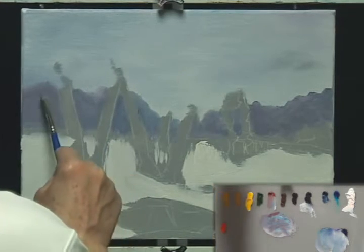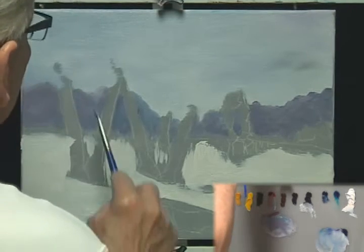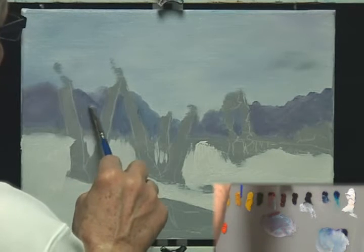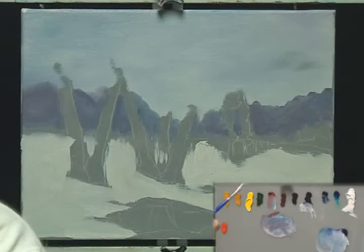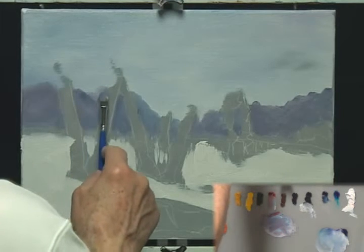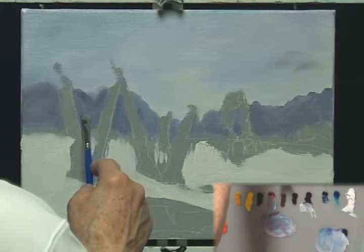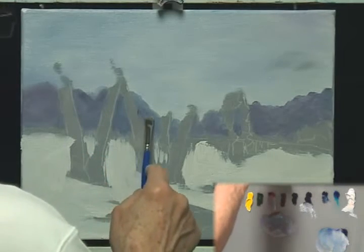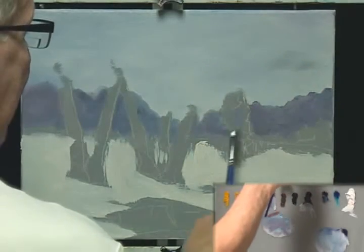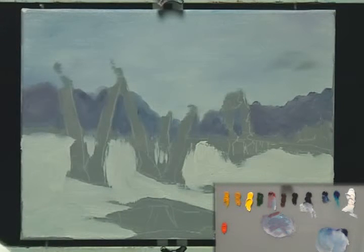So if we can identify some areas where we might highlight just a little bit, make some of these. As I recall, I want the sun coming from the right, so I want to make sure I don't distort the color pattern back there in the back. The sun is coming from the right, top right. All right, let's hold on that.